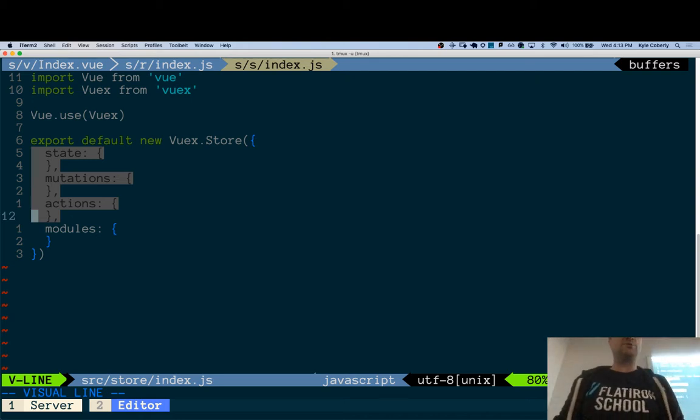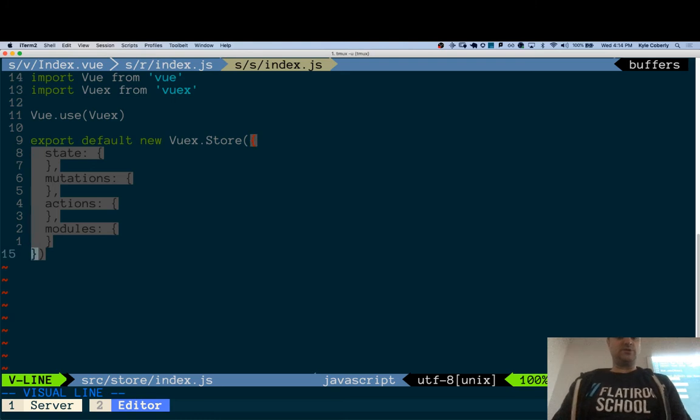And we'll demonstrate that more later. But the fundamental difference, these have to be synchronous. Can't have any async in them. These can be either way. So we're actually going to keep that simpler and just say that anything in our actual application has to modify state by going through an action, even if all it does is call a mutation that does the same thing.